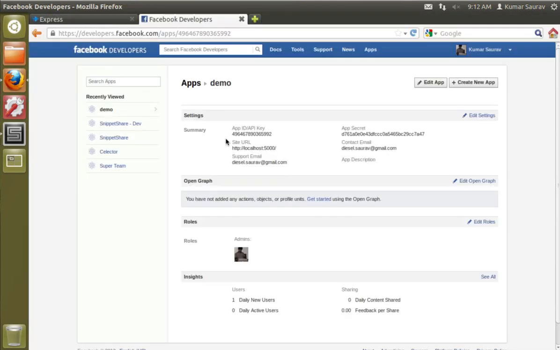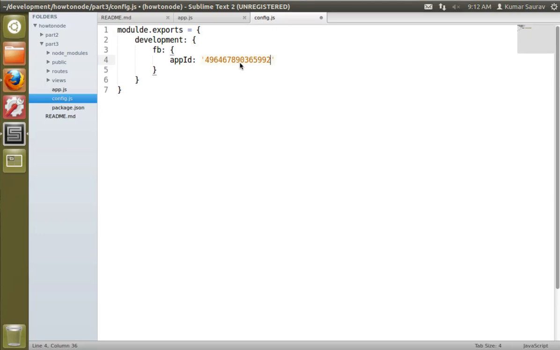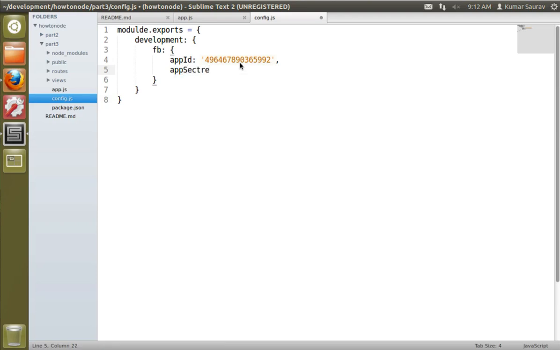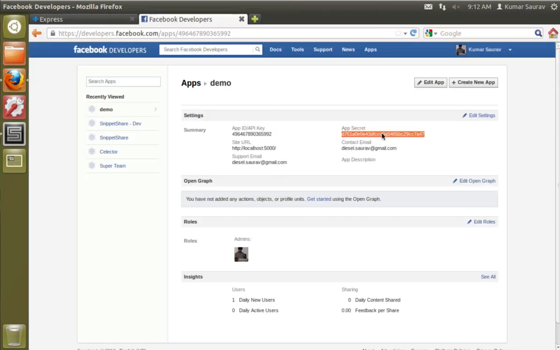So we can copy our app ID here. And now we'll have to provide our app secret. Can copy that from our application here.